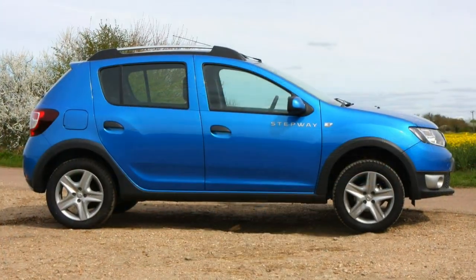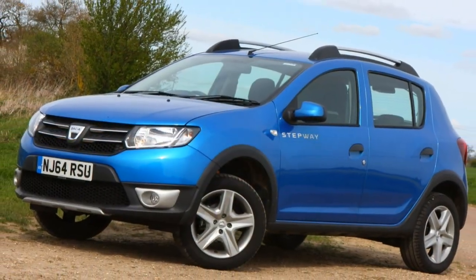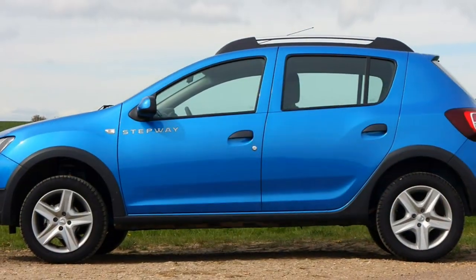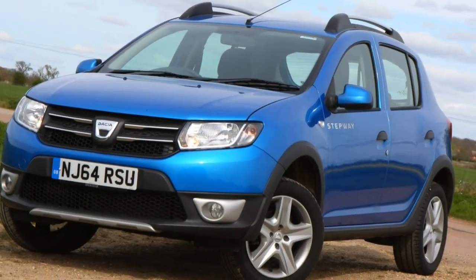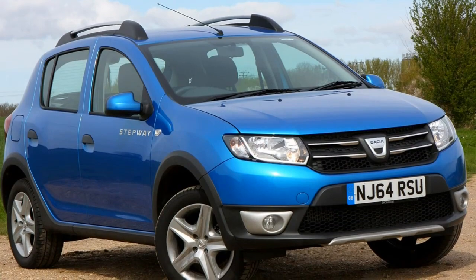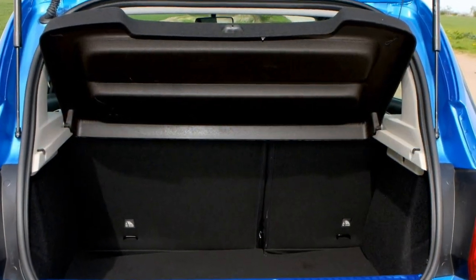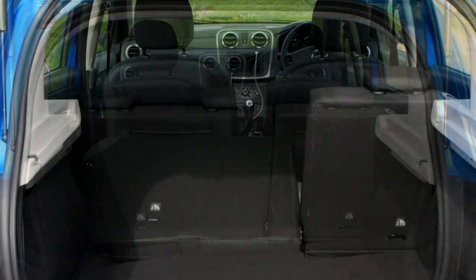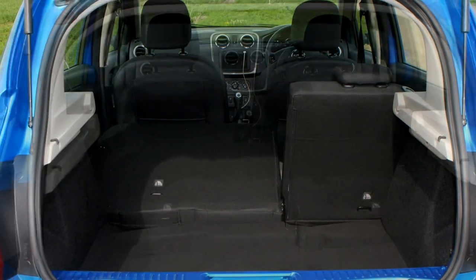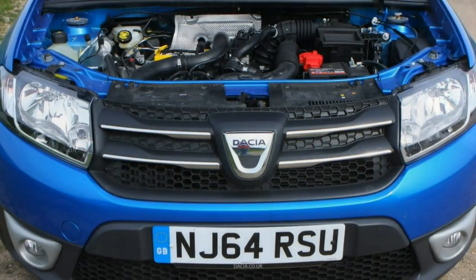Dacia hasn't waved a Citroën wand above the Sandero Stepway, so if you're planning on feeling like a C4 Cactus for just a fraction of the cost, then you better think again. It is, however, a good attempt at conveying the compliant ride and thick seat cushioning you tended to find in cars some decades ago, resulting in a driving experience that's more supple and relaxed than many contemporary small cars. This is a good thing.